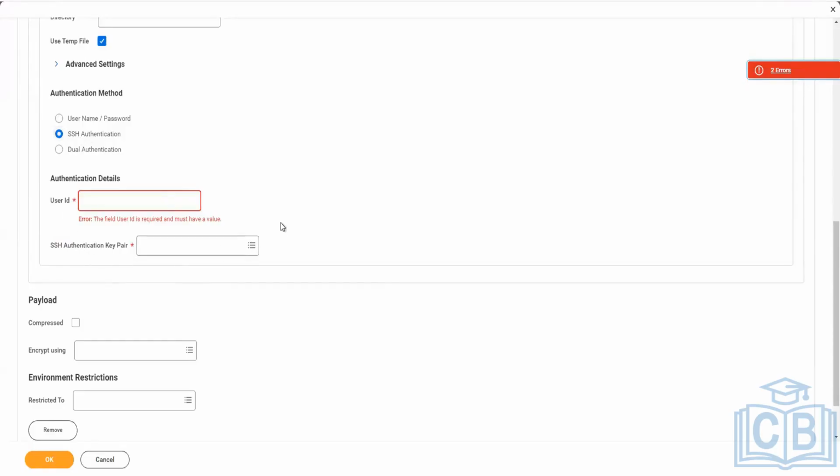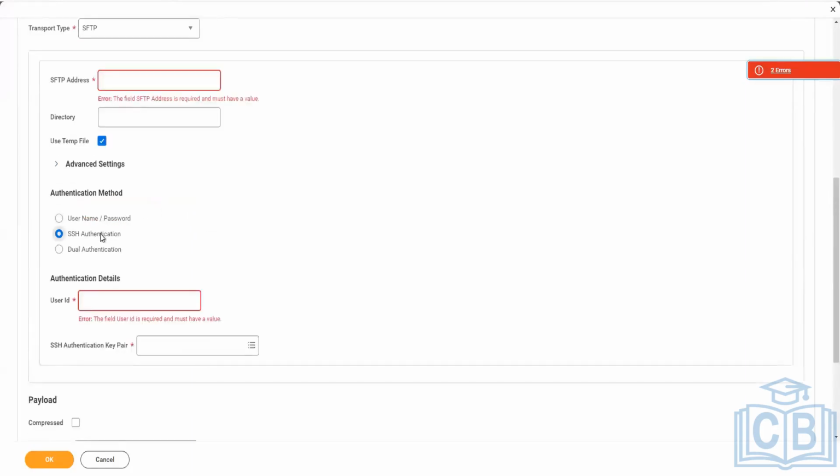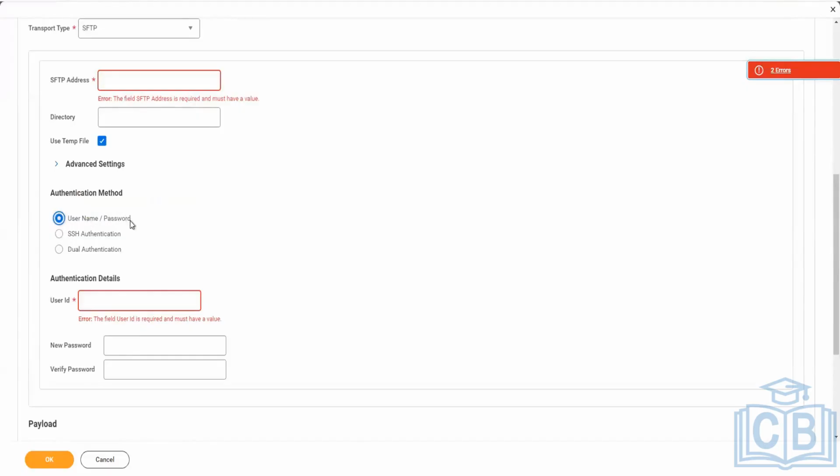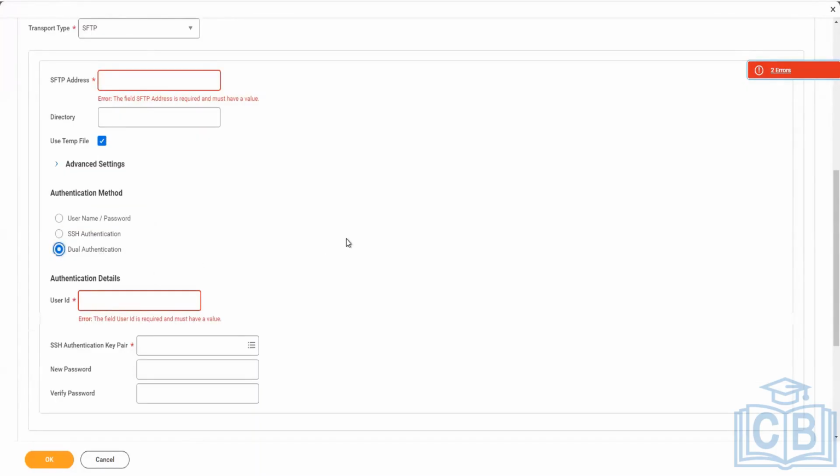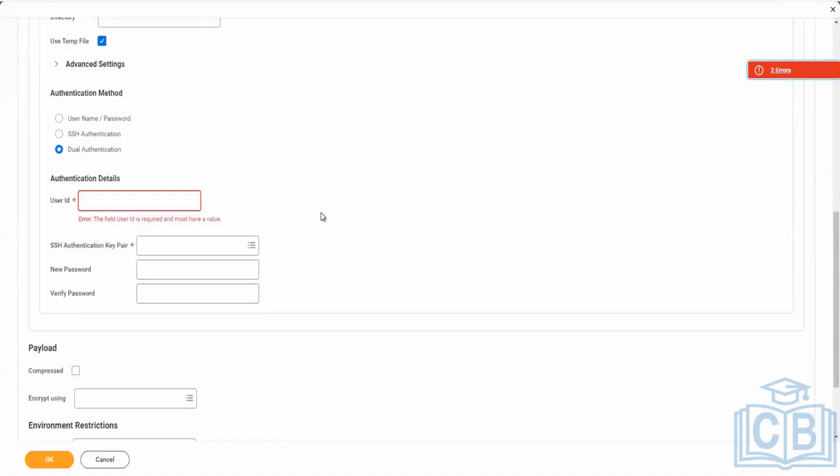Both keys are used in opening the lock. In username and password you simply have a username and password, but in SSH authentication you have a user ID and a key, and the key will be configured separately. I'll let you know how exactly the keys will be configured. And then you will have dual authentication. Let's say you want to secure your home in a better way.